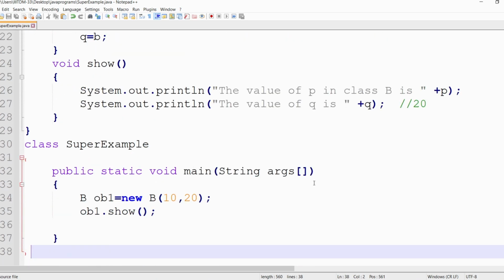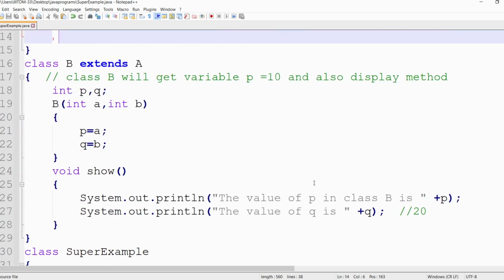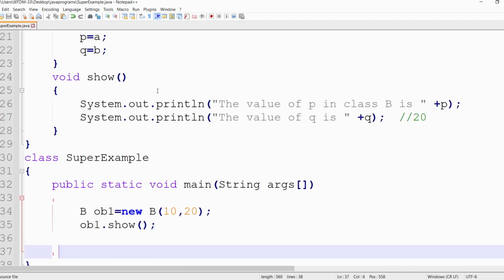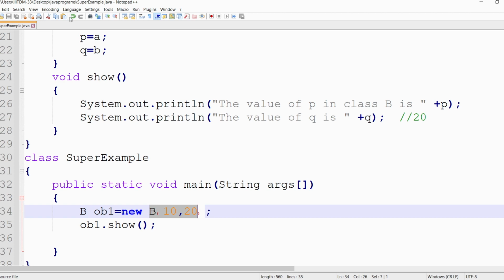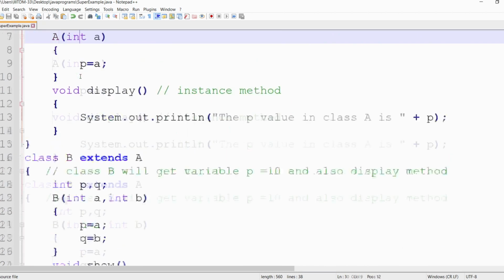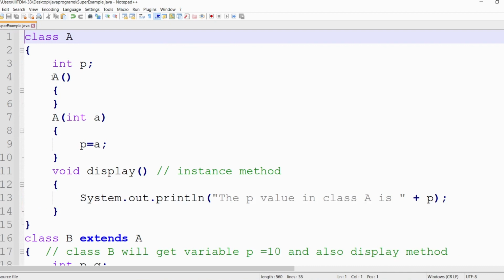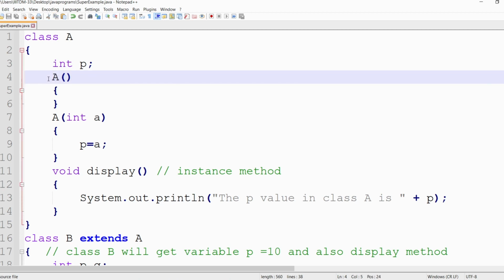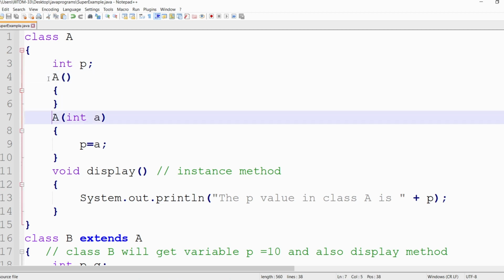Okay, I have saved the program. So what are the changes I have done? Let me discuss again with you all. You know that whenever you are creating a parameterized constructor in the child class, it indirectly searches for the default constructor. Otherwise, if it does not find it, it will give an error. So as I have given the default constructor, this program will not give any error.